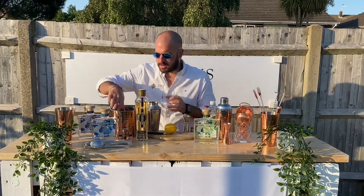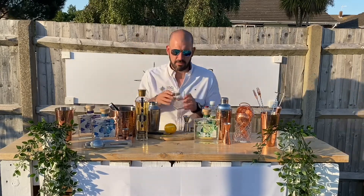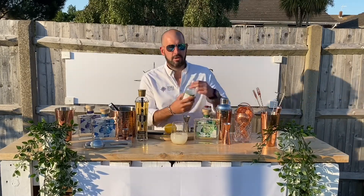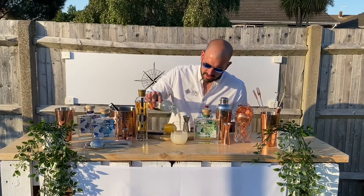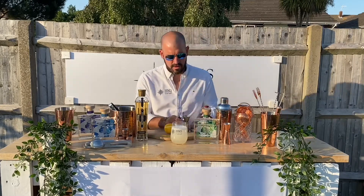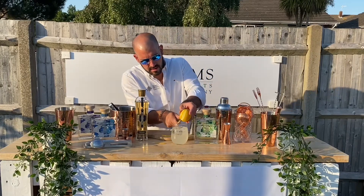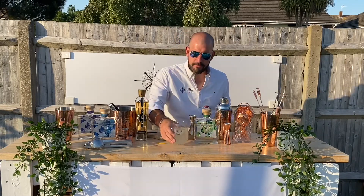Take your glass — preferably an HMS Spirits branded one — with a nice generous helping of ice. In goes our ice-cold mixture. And to that we're going to top up with soda; I'm using a proper vintage Tesco's sparkling water. Add about two thirds of soda. Garnish with a nice fresh bit of lemon peel — and in that one goes. Cheers guys!